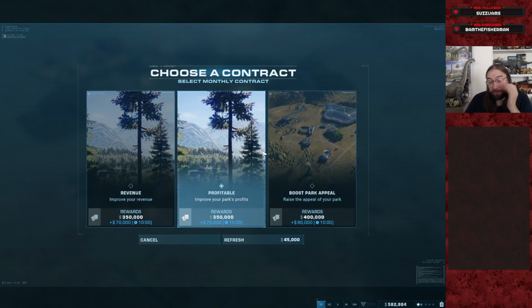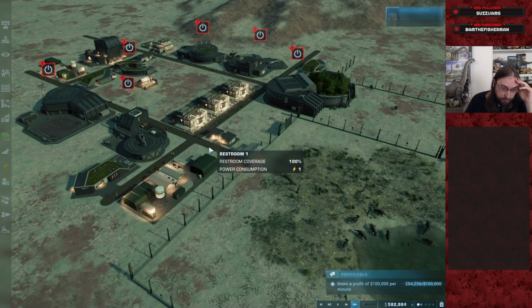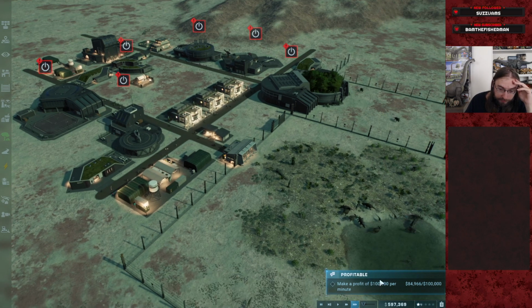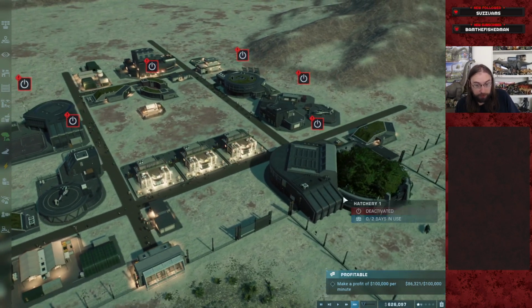Immediately we got more finance contracts, which is very unfortunate. We'll abandon these if we can't pull them off in the short term. I guess we'll take profitable. I do this because I love the craft, but a little extra in the bank doesn't hurt. Fortunately, it looks like our finances were mostly stabilized when that contract came in. It's still going up a little bit.